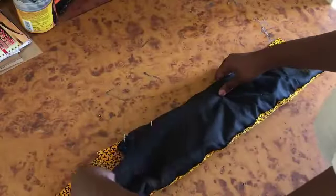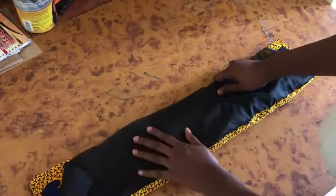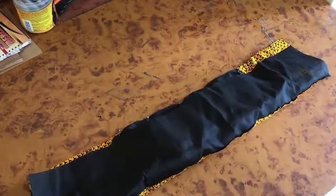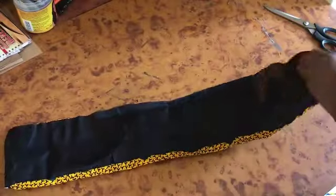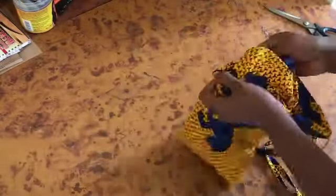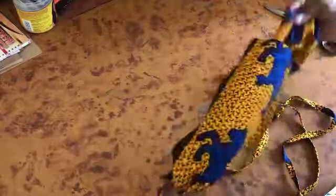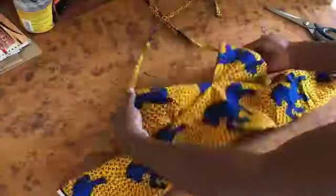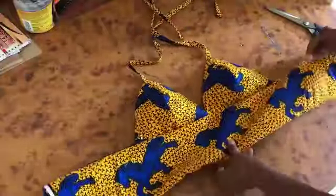So to make it reversible, I'm putting every single thing inside, and with the lining piece, I'm going to be stitching everything, enclosing it inside the fabric piece. So you can see that I'm done stitching it, and I'll be turning everything inside out. And once you turn everything inside out, you see that everything is coming out smoothly, no seam lines or anything. Like, it's so seamless. You can see how it's looking so beautiful already.